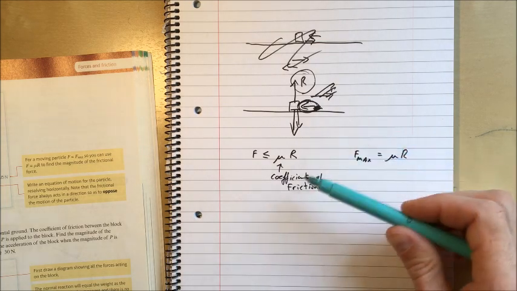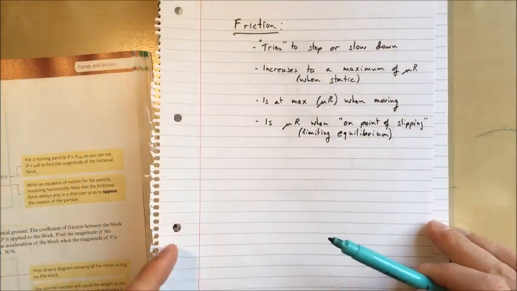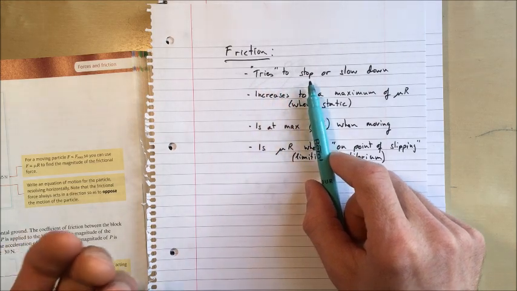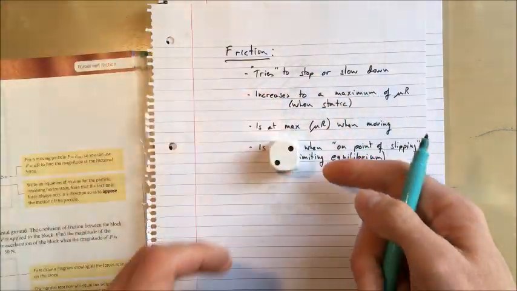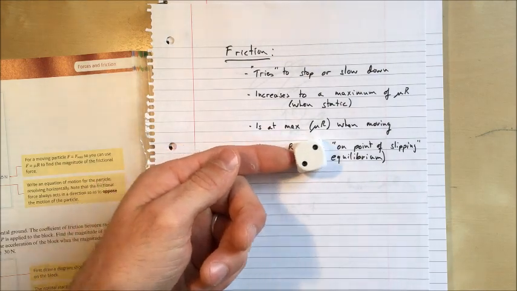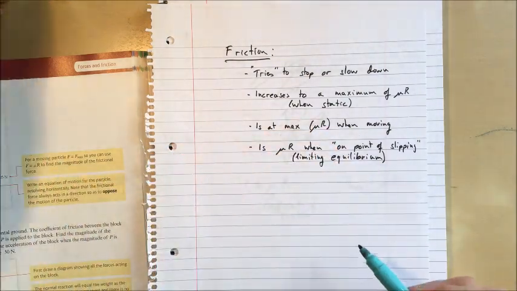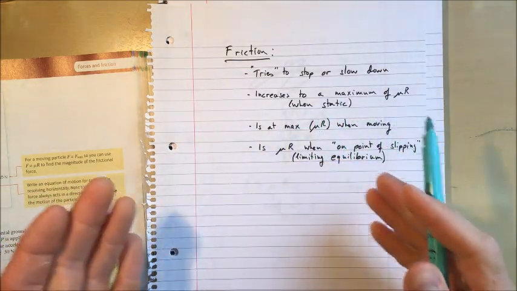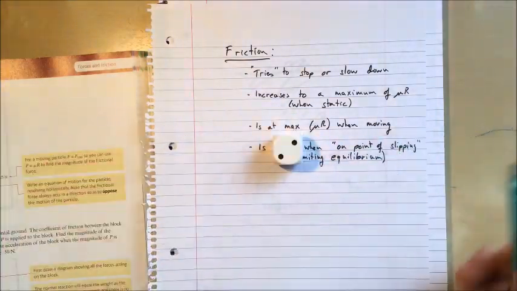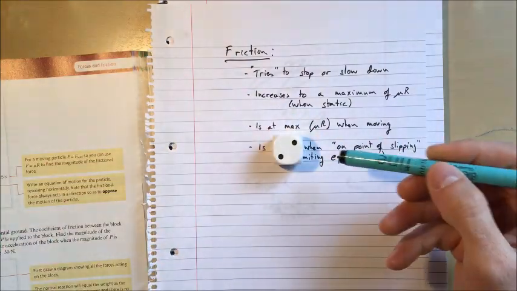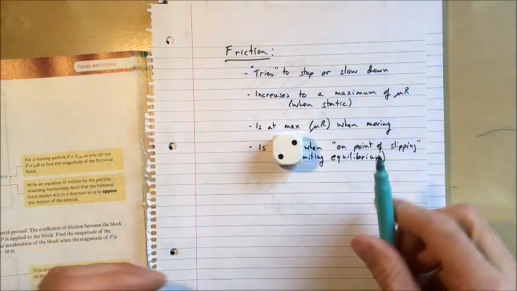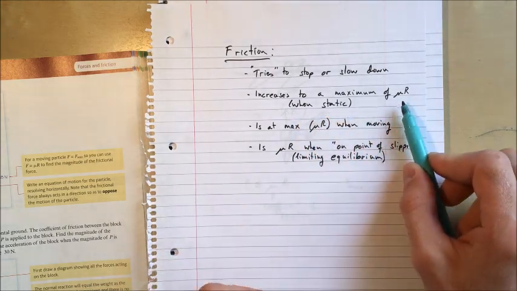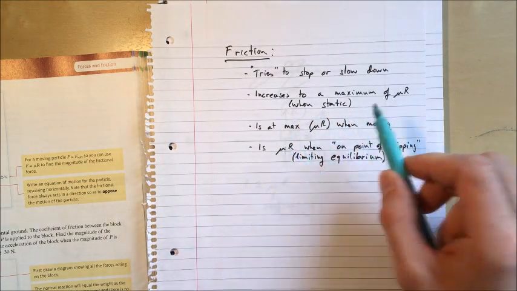So, we have the following facts then about friction. These are the important ideas. The friction, which direction does it go in? Well, it tries to stop or slow down the movement. So if I'm pushing that way, the friction acts that way. If I'm pushing that way, the friction acts that way. It doesn't have to be any particular size. It starts off at 0: if there's no force acting left and right, there's no friction. If I increase the force, then the friction increases, and it increases up to a maximum of mu R. And so for all static problems, mu times R is the maximum, and friction could be anything up to mu R.